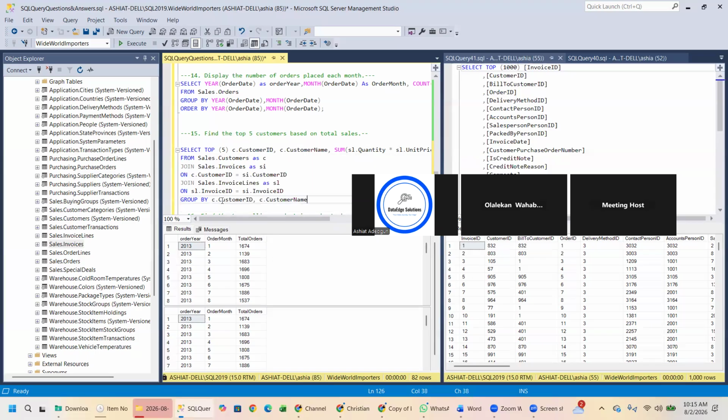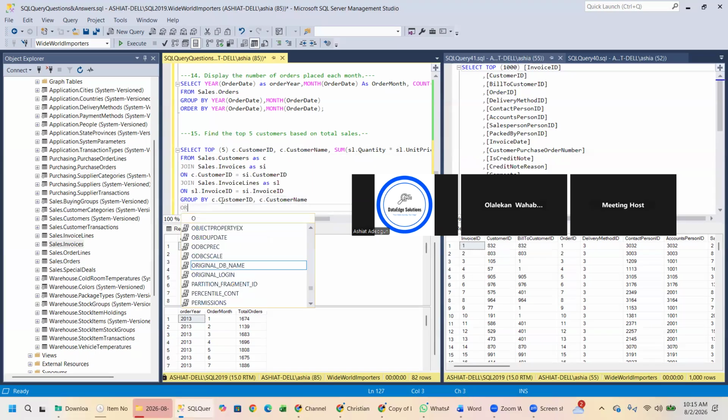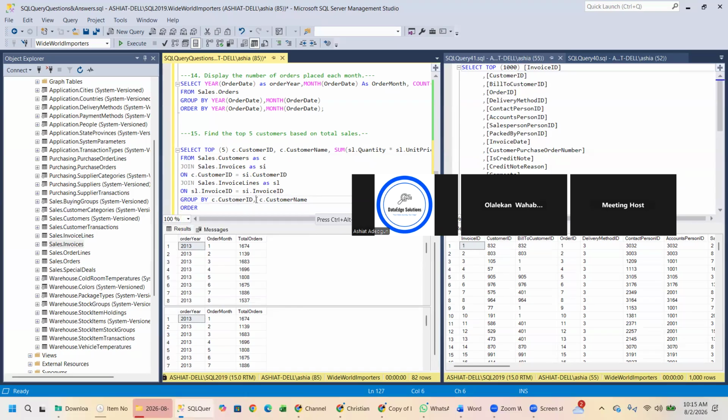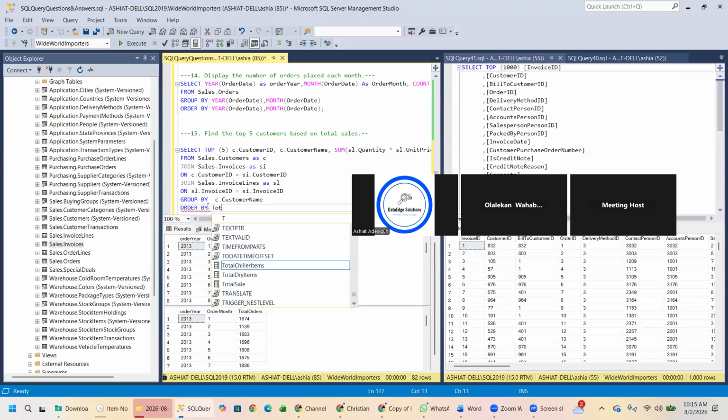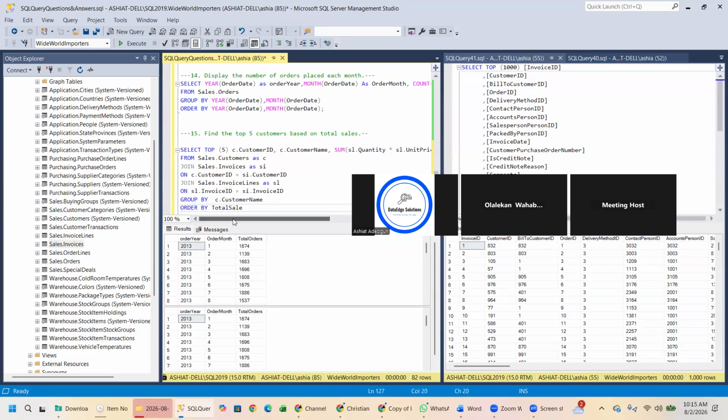Can we use just one out of the two when we are grouping, or must we use both of them? We can use one. Yes, we can use any one that you want to group by. Order by total sale. The first option too was valid in case there was an error where there is misplacement between customer ID and name.